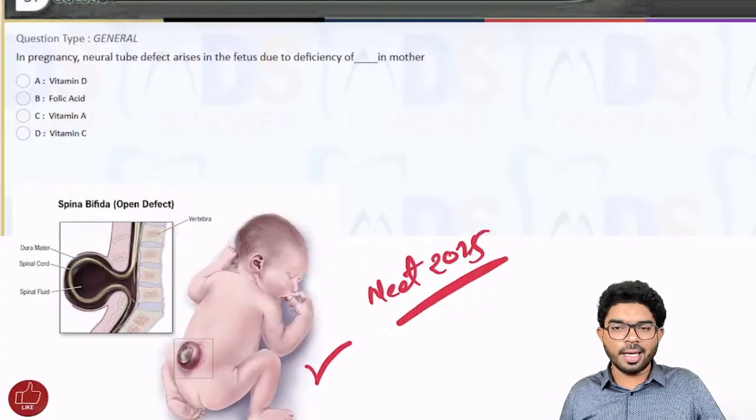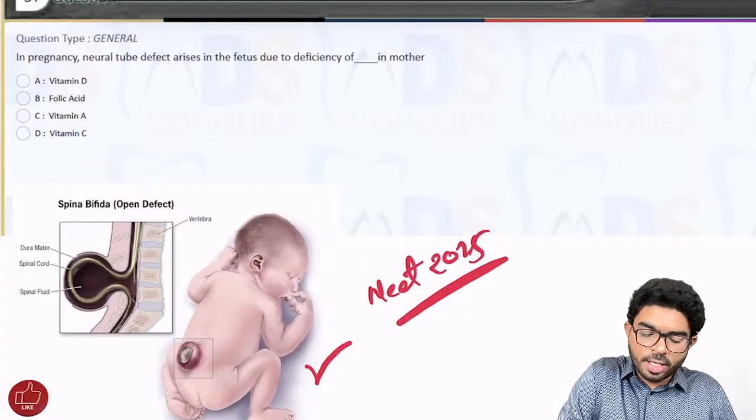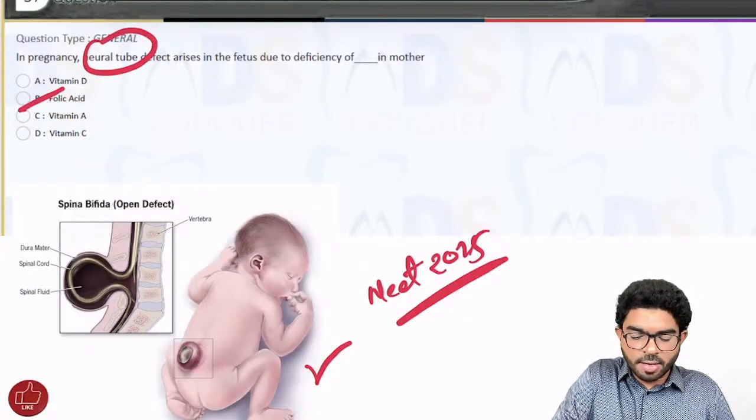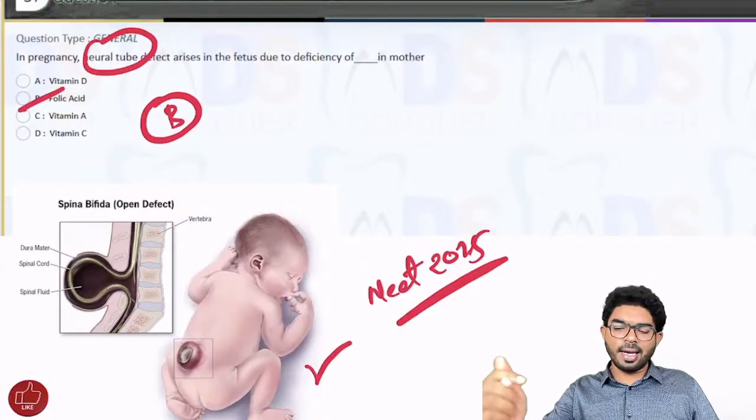Morning appointments are regularly given for patients who are having CNS abnormalities. This is basically a neural tube defect, and the neural tube defect is most commonly associated with folic acid. Folic acid is regularly given to mothers.